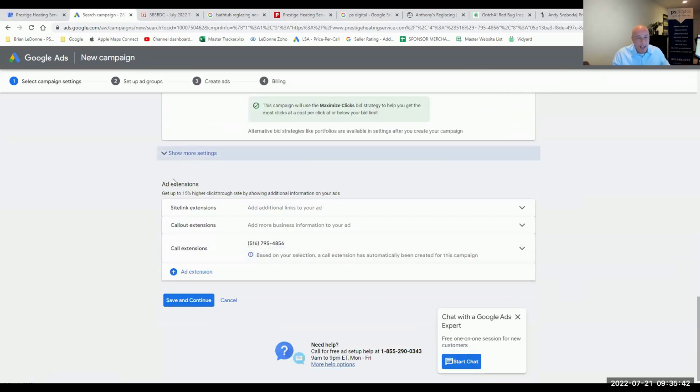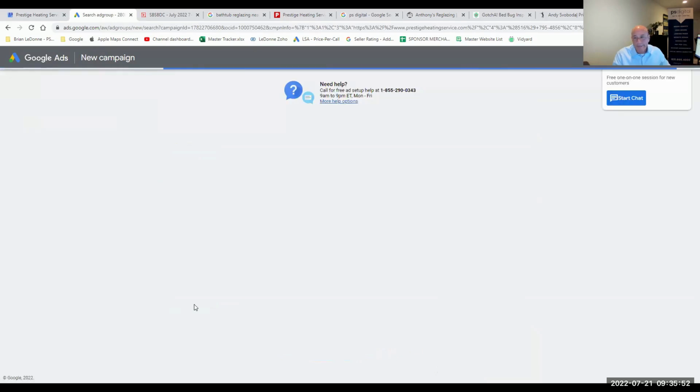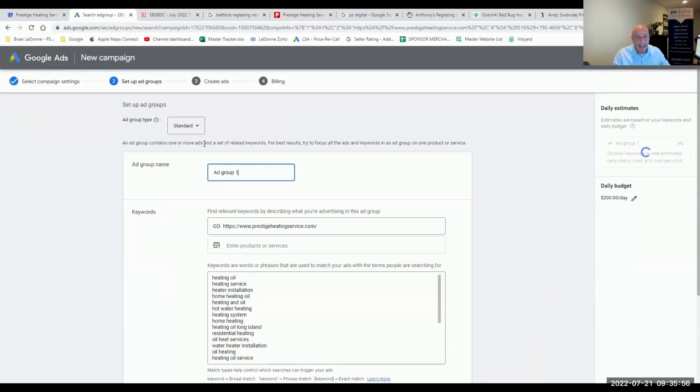All right, what else we got here? Extensions. We'll build extensions, and I'll show you how to do that once this is live. The setup process is like setting up a bank account, and you could fine tune it. Okay, fine. There's two types, standard and dynamic. Don't worry about dynamic right now. By default, keep it at standard.